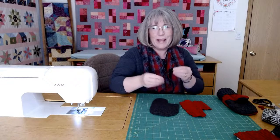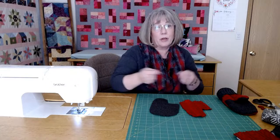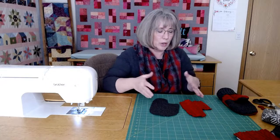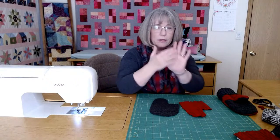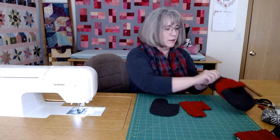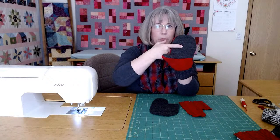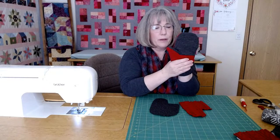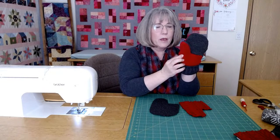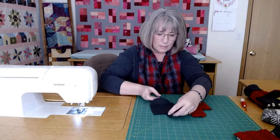The sweaters may crumble just a little bit on the edge, but we're not going to be stretching and pulling and tugging on them, so we'll keep that to a minimum. So B and C are the inside portion of your mitten. I'll put this one on so I can demo. We're going to be connecting this piece, the palm, with the wrist piece here that goes around at the base and the outside of our thumb. And there's a very simple seam that we're going to create.